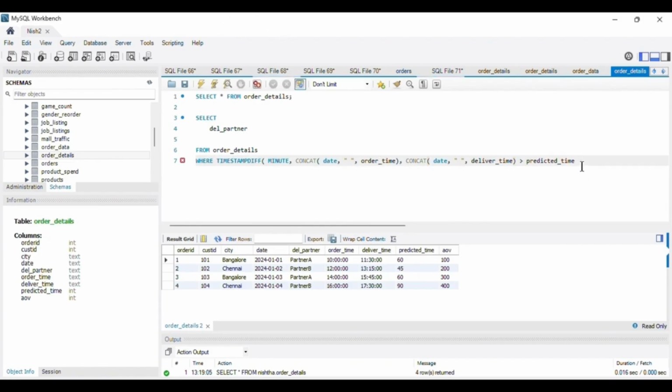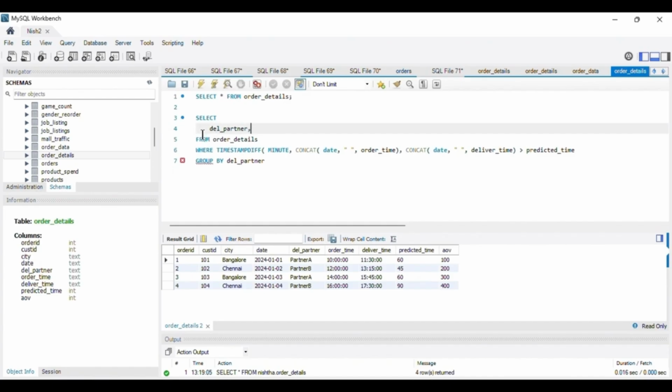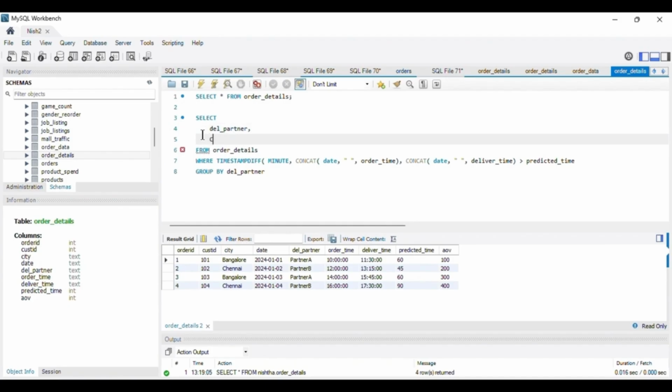Next, since our last step was to group by on the delivery partner column, I'm doing that. Also we had to apply the aggregation function, which is our count star function. So I'm using count star as order count.